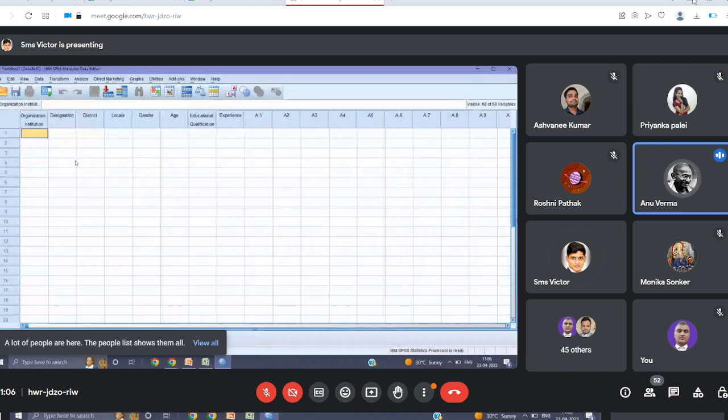The only definition we are going to give is for nominal and ordinal, because both are qualitative in nature, not quantitative. Ordinal and nominal are qualitative, whereas scale is quantitative in nature. Quantitative is measured in numbers. Okay? Yes, sir.